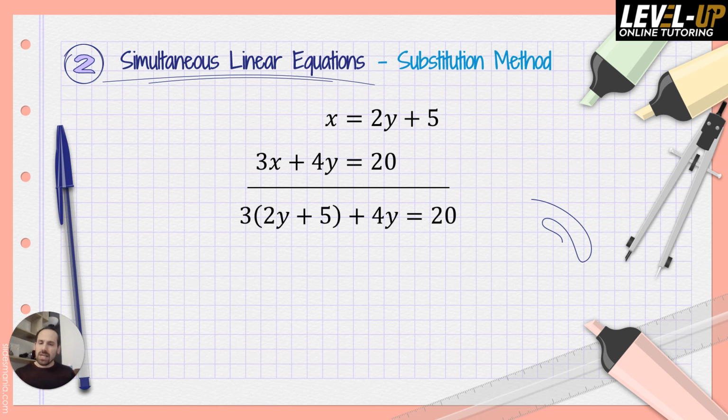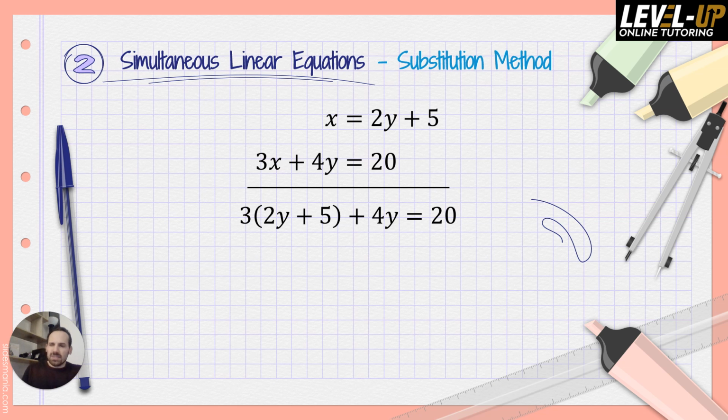So 3x plus 4y. If I know x is equal to 2y plus 5, so I've got x as an expression of y, I could take that little expression of y and stick that into the other equation wherever there's an x. So 3 times x, I instead now have 3 times (2y plus 5). And then the rest of it is plus 4y equals 20. So that's all the same. So you see what I've done there? I've now produced an equation with just one variable, and that's the key.